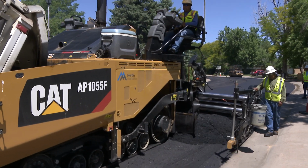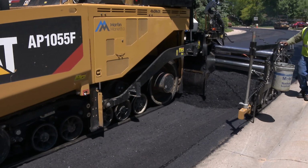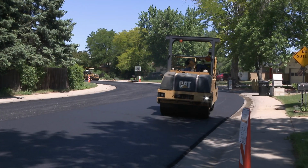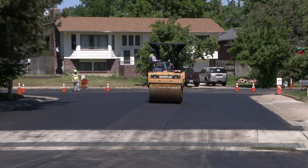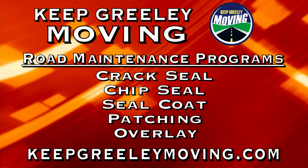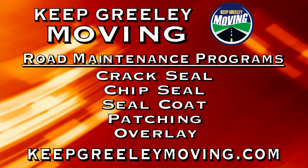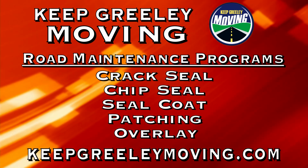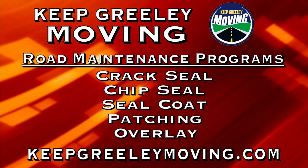There's definitely a high price tag with some of the road projects, and I think a lot of people don't really comprehend how much money it costs to keep roads in good shape. Yes, overlay is about $500,000 a mile, so it adds up quickly. But we did about 14 miles last year. On the Keep Greeley Moving website, there's the annual report. It shows what we did and what's coming up. You get that transparency so people can see where the money's coming from, where it's going, and how much is getting spent on things. And at that website, people can sign up for updates on certain projects. Is that correct? I believe so.